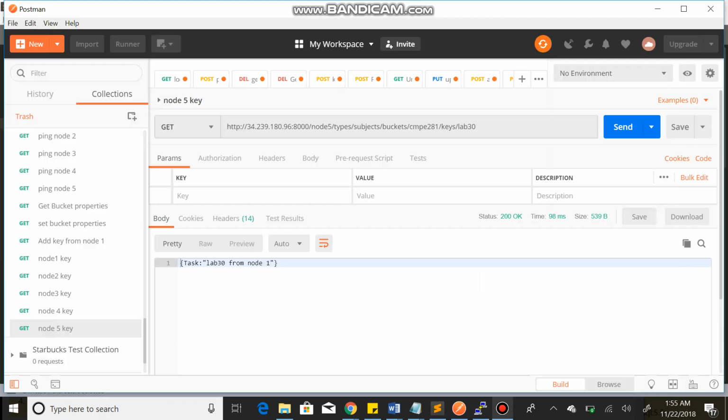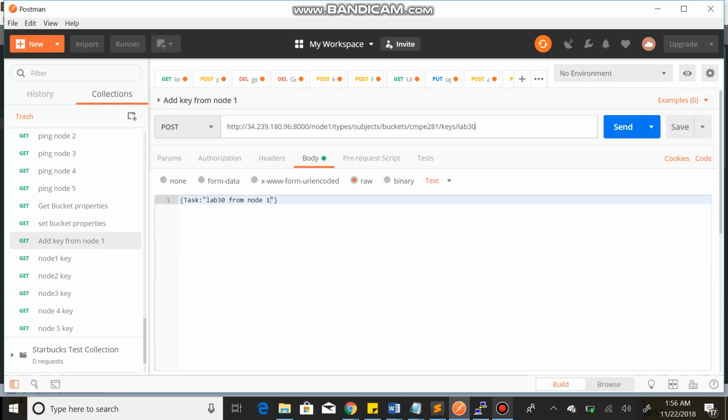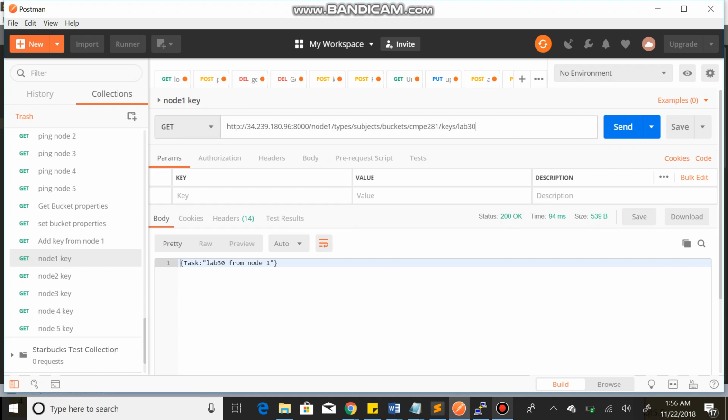So now from here, what I'll do is go to lab 31 and say lab 31 from node 1 and insert it from node 1. So what should happen is in node 1 when I say lab 31, I should get lab 31 from node 1, which is exactly what I am expecting.